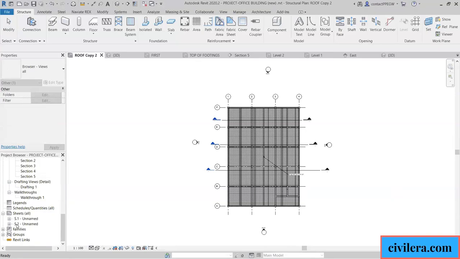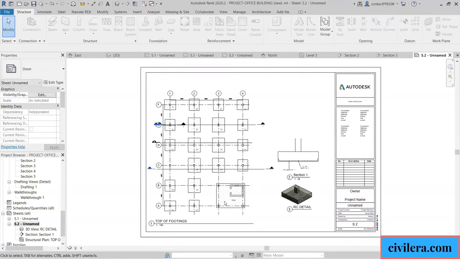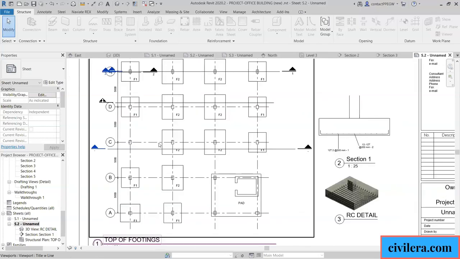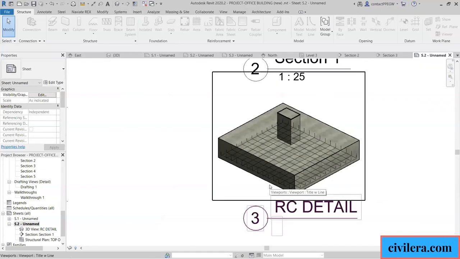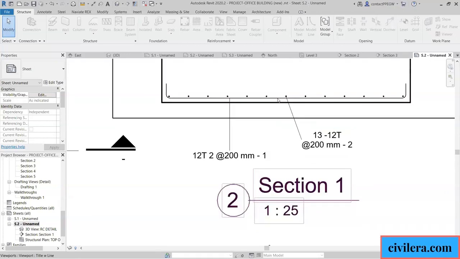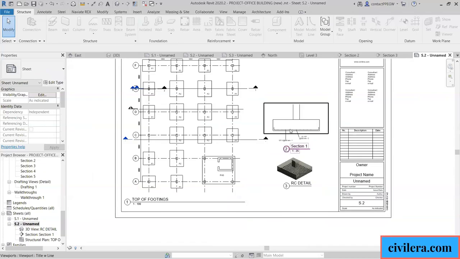Okay, this I did in the morning just for showing you. Yeah, so this is a footing layout. And so you can produce 3D details like this. This is a footing drawing.